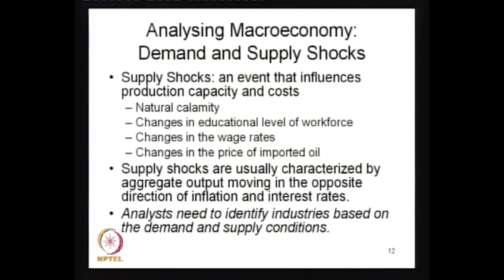And usually it is seen that if inflation is going to be higher, the interest rate is going to be higher and the supply is going to be lower. Earlier, in the demand shock, we saw that higher inflation could be an indication that the economy is going to be better. If the interest rate is going to be lower and inflation is going to be lower, the economy is doing better as such.